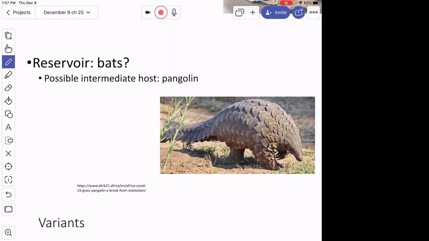Early on, they said maybe the pangolin are possibly intermediate hosts. It may be just that they are able to get the virus as well, that they're just hosts. I just included this picture because it's such a cool looking animal. It's a mammal, but it's got scales on it like a reptile. They're not extinct, but it's an endangered animal. Probably, you know, there in the wet markets.